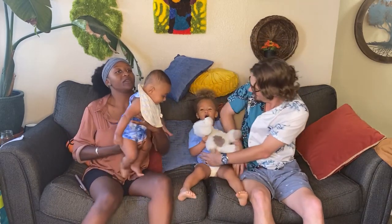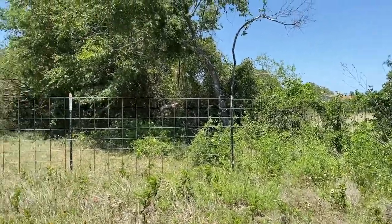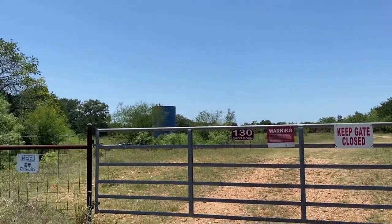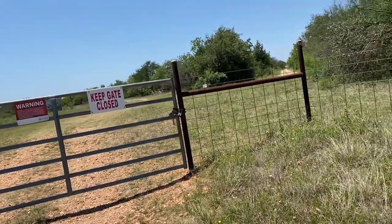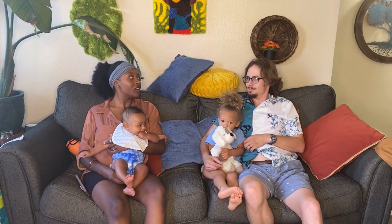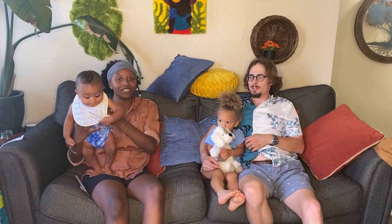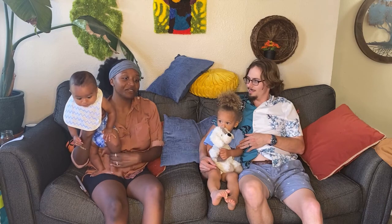That Kingsbury one, we didn't even really get to go on the land because it was gated, and I don't think we would want it anyways because it was an old oil field lease road. That's why it was gated. There was old oil field property and wells scattered throughout. One of the big things we want to do with our land is garden and homestead, and if the soil is damaged due to that, we don't want a polluted or potentially polluted property. That's what we're trying to get away from.